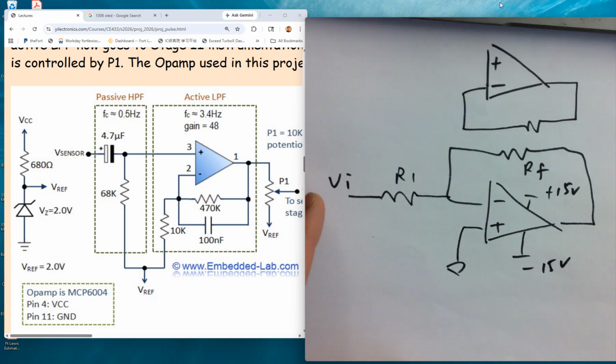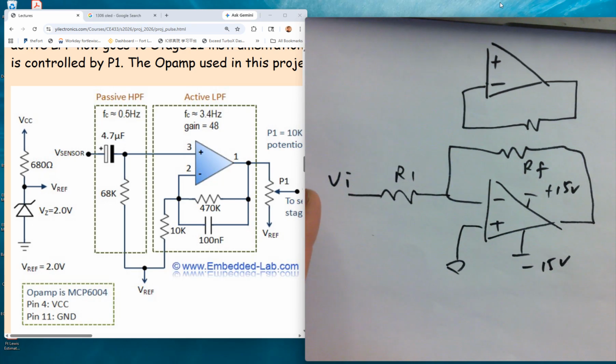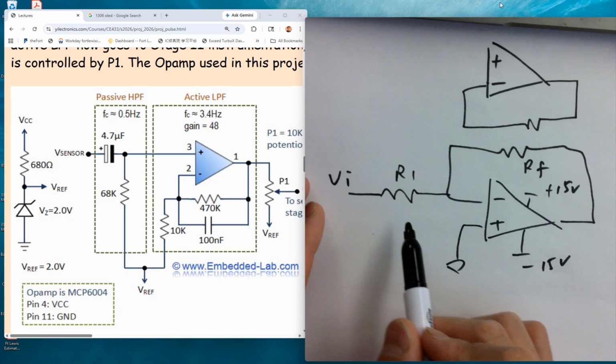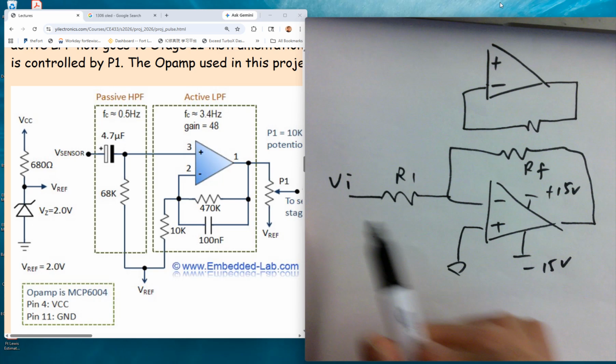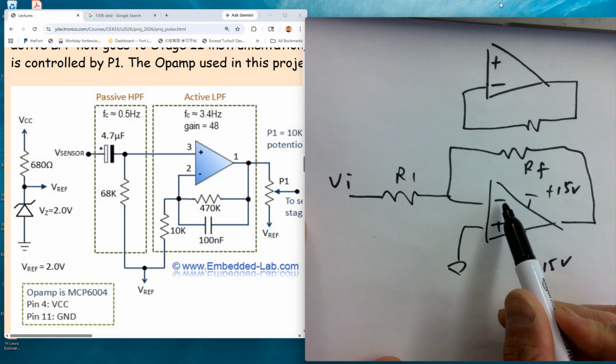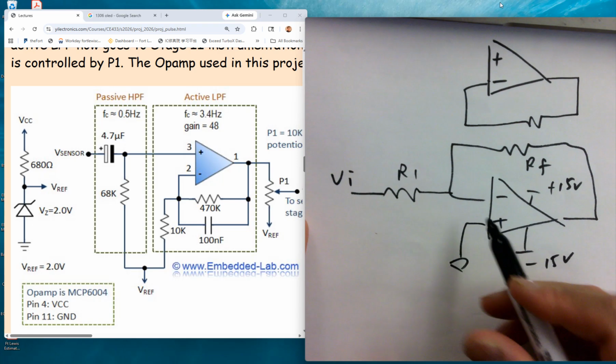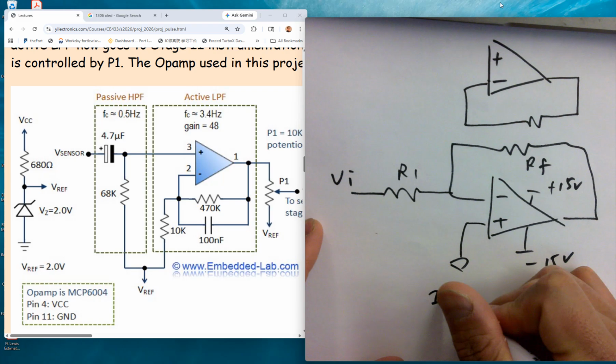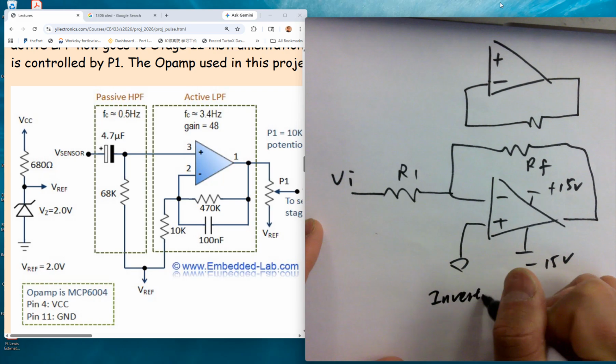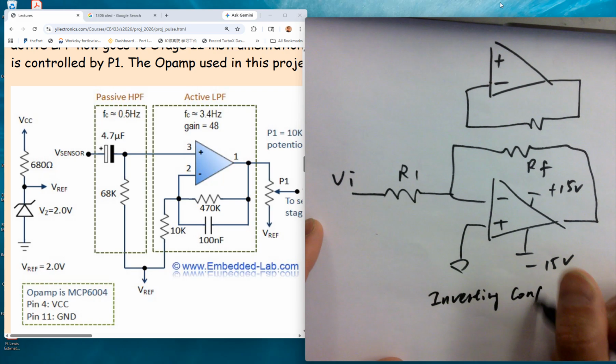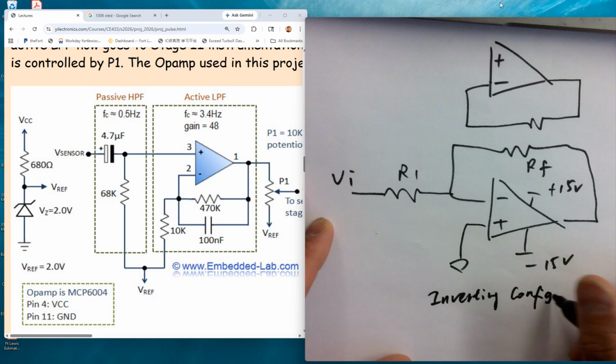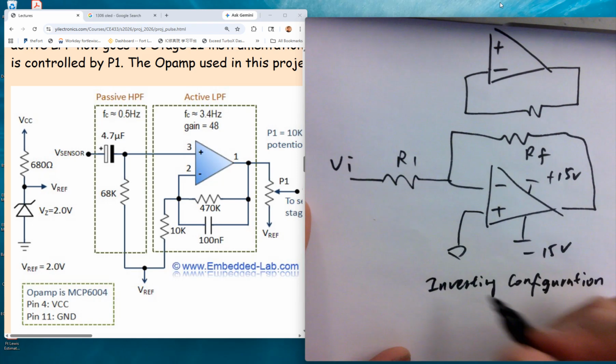That's a classic circuit 1 op-amp 101 circuit in the lab, right? So it's an inverting configuration because the signal goes to the inverting terminal of the circuit. And keep in mind that this is called inverting. It's an inverting configuration. And this amplifier has another name, it's the TIA.